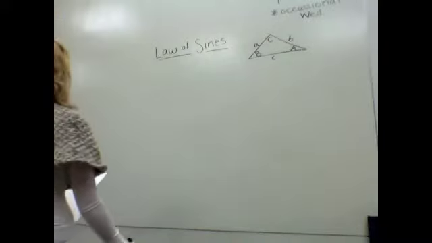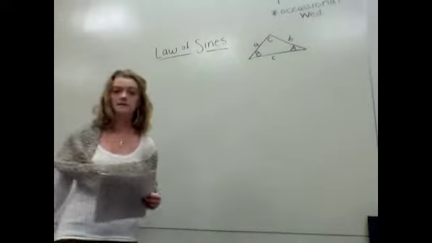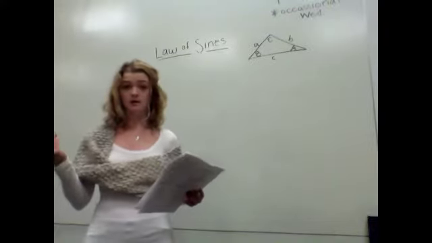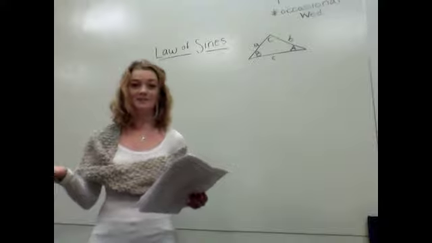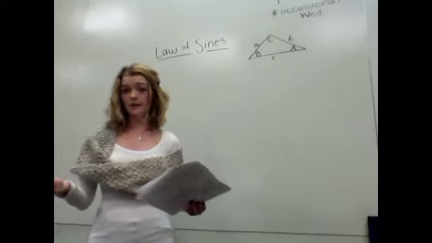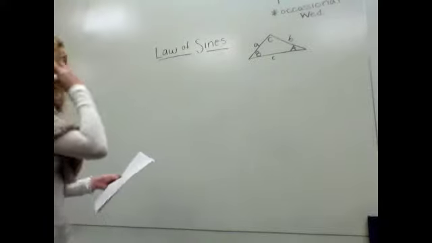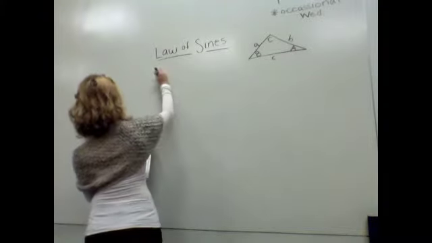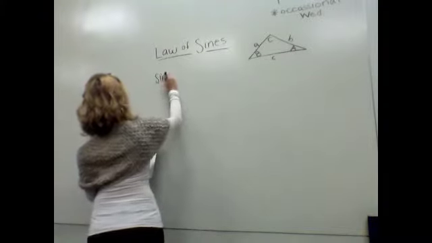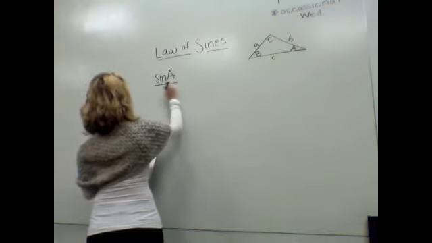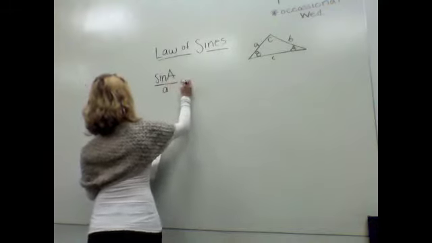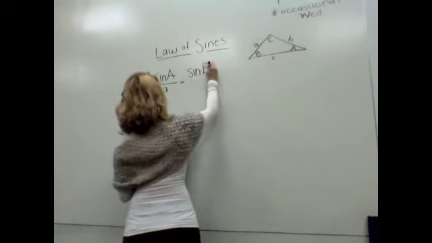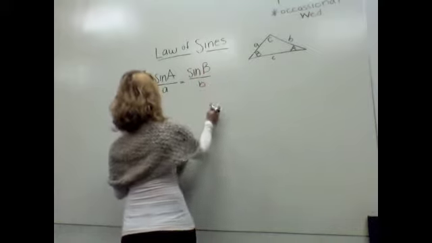Alright, so we are now going to take a look at law of sines. Law of sines can be used to help determine any missing information that you are not having from your triangle, be it a side length or be it an angle, okay? Now, law of sines is actually a ratio, where you have the ratio of the sine of an angle over its side length is equal to the same ratio, the sine of another angle over its side length.